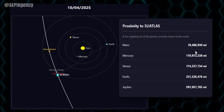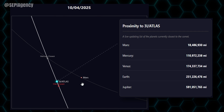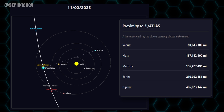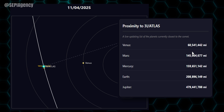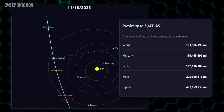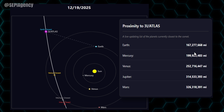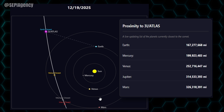The closest approach to Mars is just under 18.5 million miles away — still quite a distance. Even though when you zoom in it looks quite close, Mars will get a real good view. It's not obstructed by any other objects including the sun. Moving past Mars, the closest point to Venus is going to be over 60.5 million miles away — another good observation point, not as close as Mars but still pretty good. Then Earth's closest point is estimated to be on the 19th of December — the sun won't be in the way — at a staggering 167 million miles away. So it's still not changed; there's no threat to us.